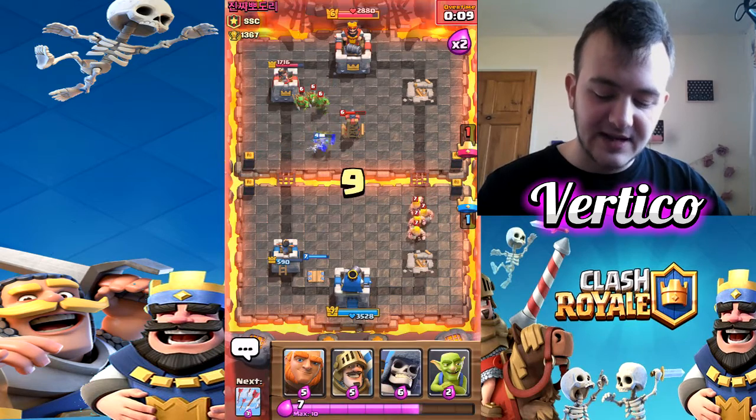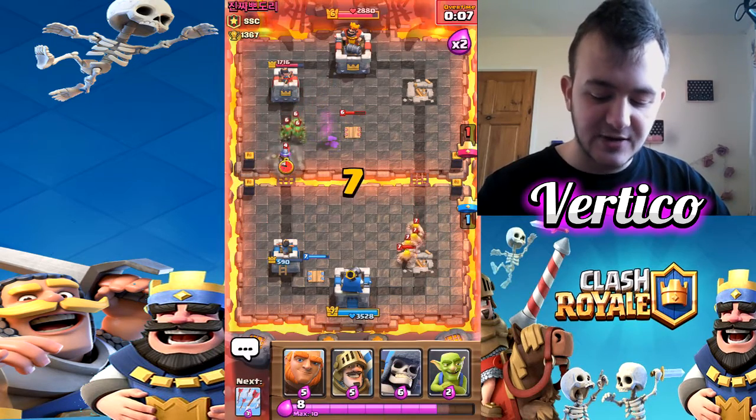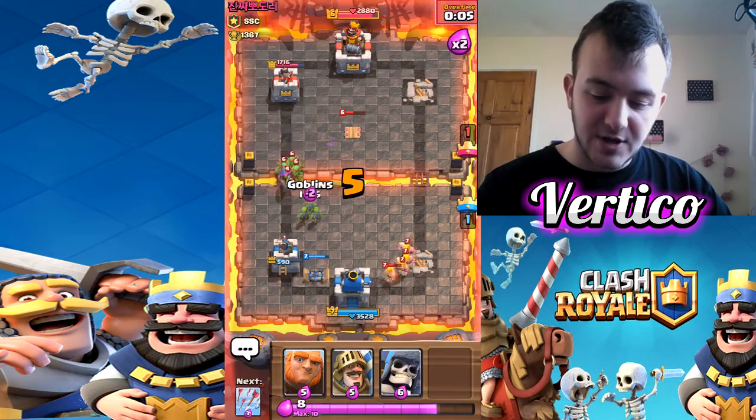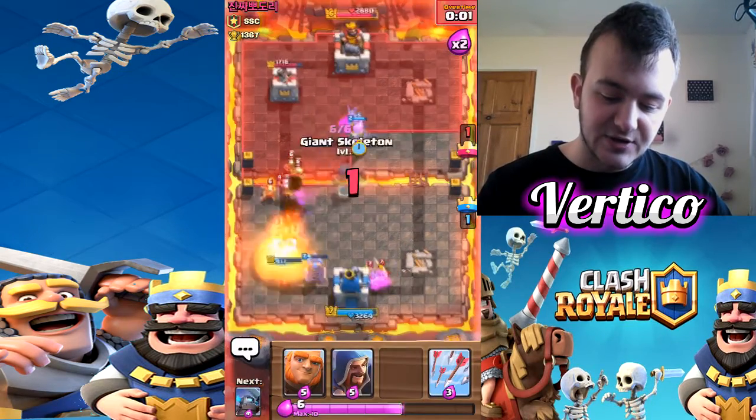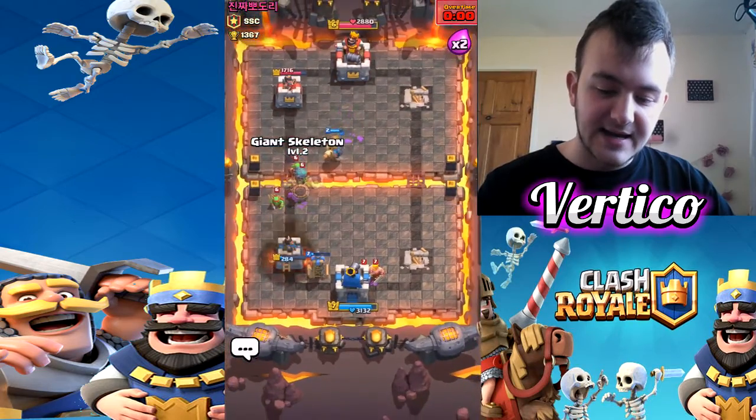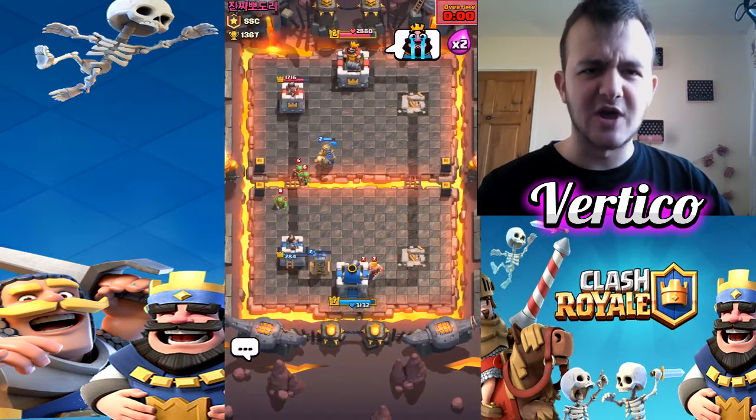All right. I want to be able to get a goblin and a giant skeleton down, as well as a Prince. So we'll stick the Prince right here. Then we'll stick the giant skeleton down here. And it is a draw. I didn't realise we were in overtime.